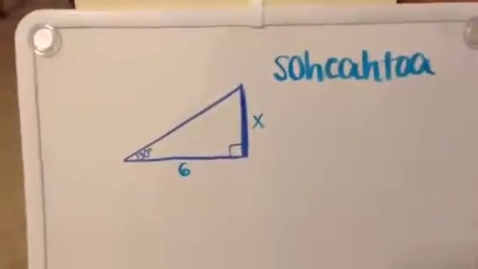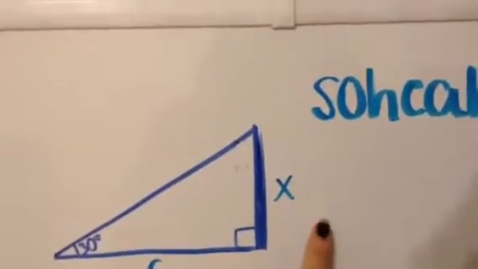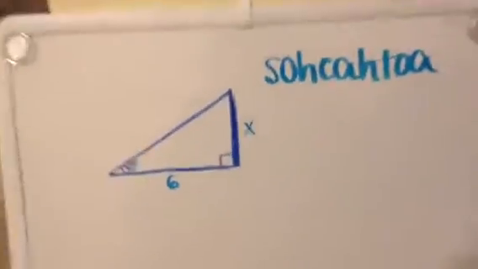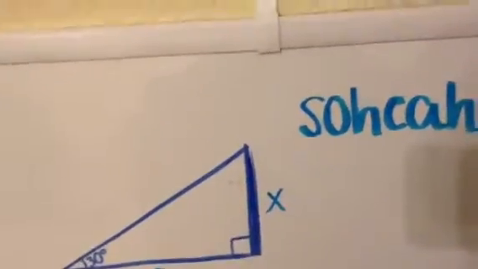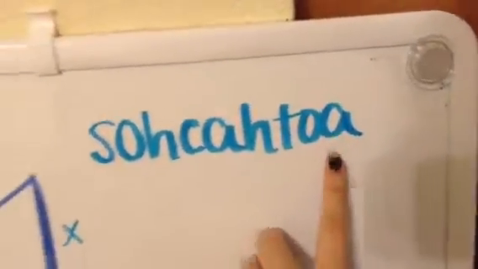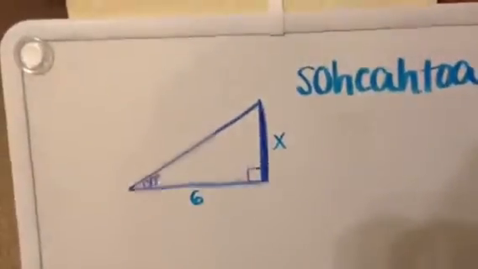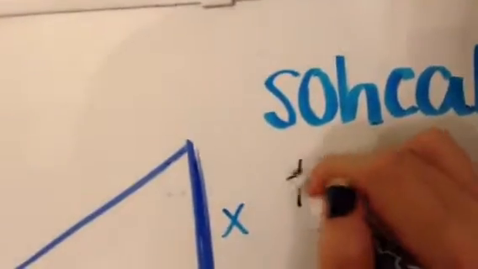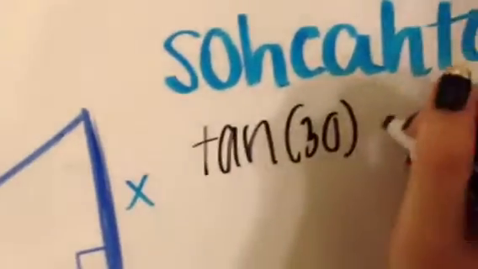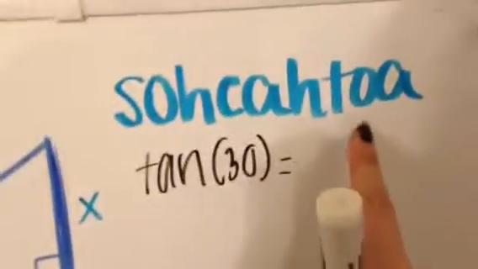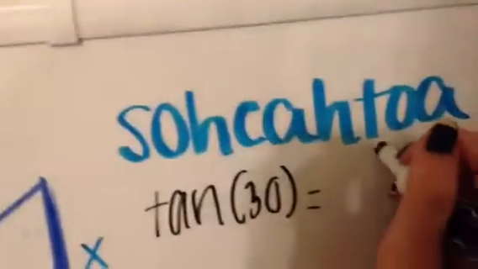So here's just another normal problem where you're given this angle and 2 sides, so one that you want and one that you are given. And so this I can tell is the opposite side, and this would be the adjacent, and since I'm using opposite and adjacent, I'm going to be using tangent. Okay, so the angle is 30, so I'm going to write tangent of 30 equals the opposite over adjacent, which would be x over 6.